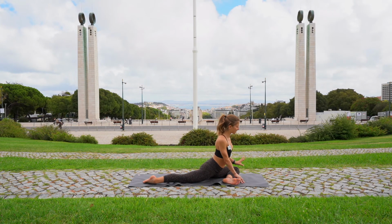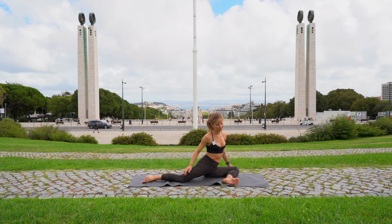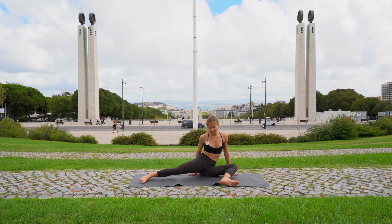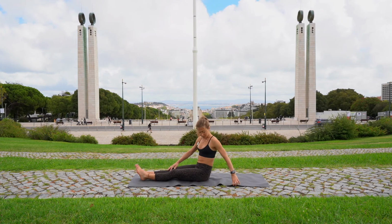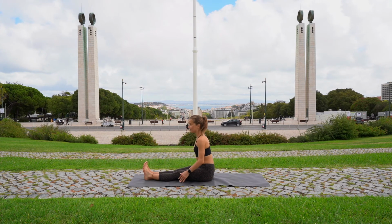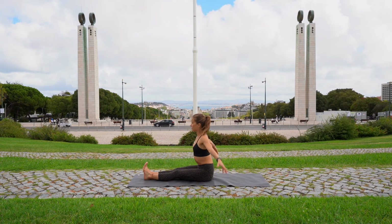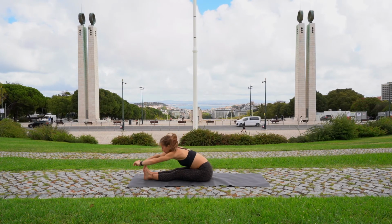Slowly releasing whatever you've got, rolling onto the outer left hip. And then we're just going to swing that left leg all the way to meet the right top of the mat. So legs are together, feet together, wiggle into your sitting bones. Inhale, stretch your arms up overhead, lift from the sides. Exhale for a forward fold.